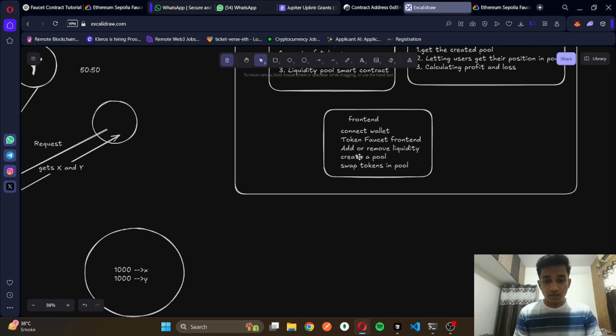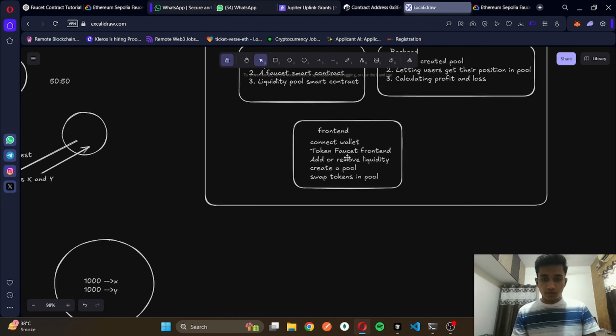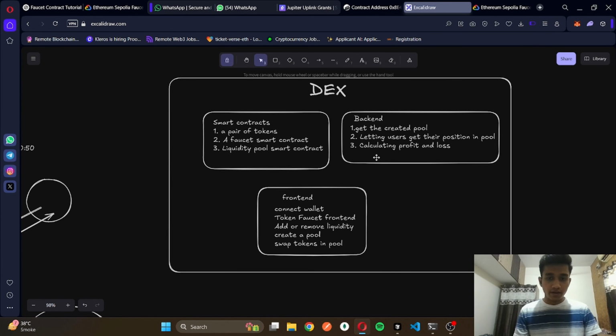Then we can give a functionality to create a pool as well. And the most important thing, a page from where the user can actually swap the tokens from the pool, right? So this is pretty much it for creating our own DEX, right?